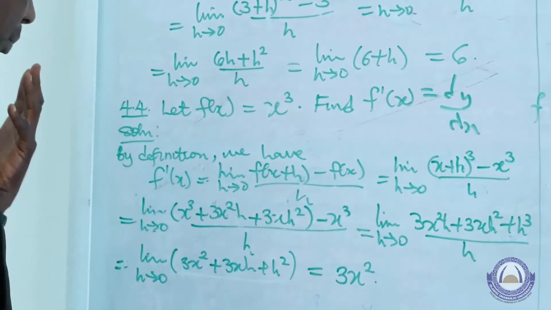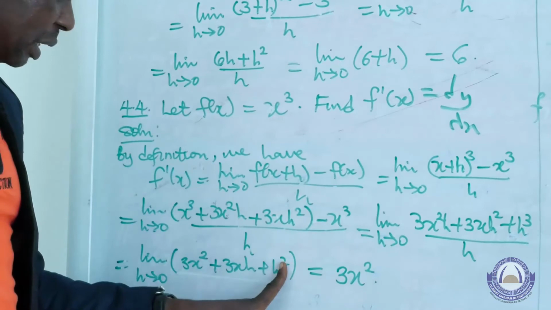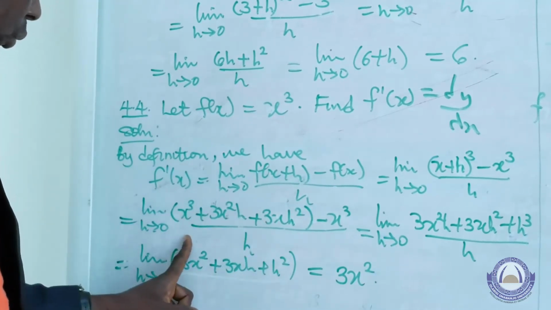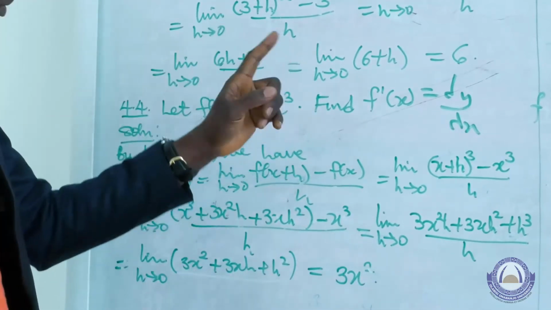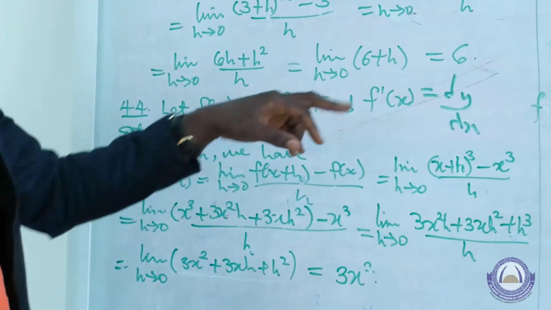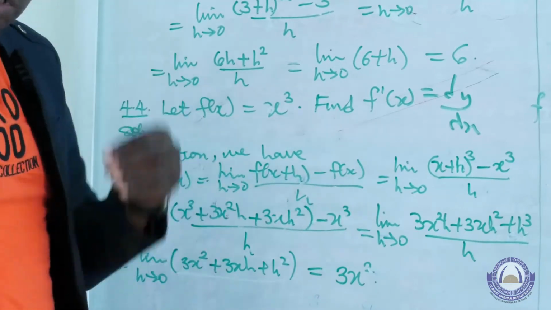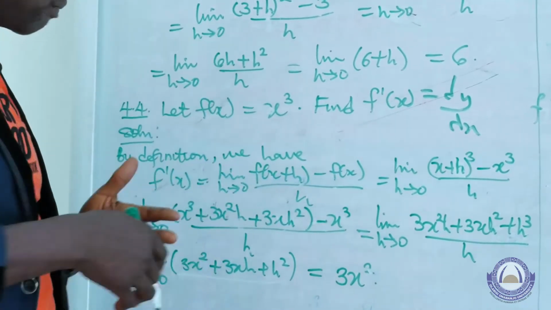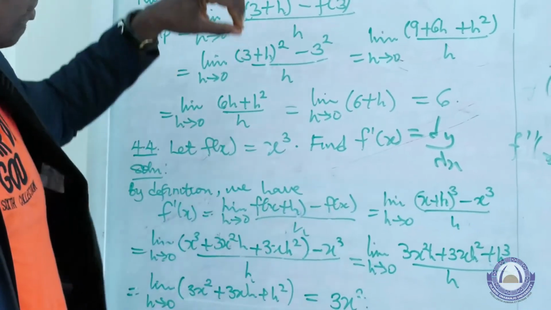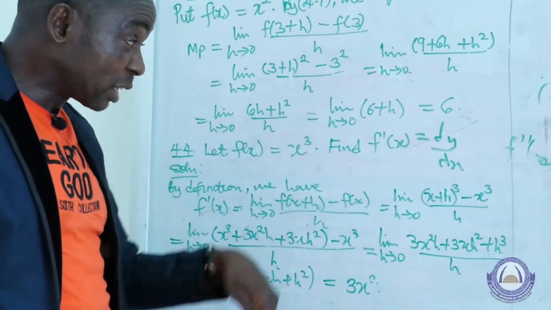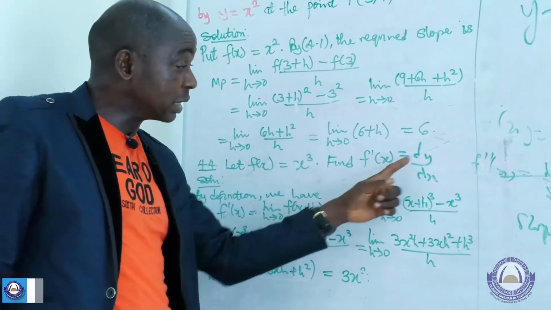So when you now put h equal to 0, 3x times 0, h is 0, then we have 3x raised to the power 2 plus 0 plus 0. That will be 3x raised to the power 2. And that is f prime of x, which is the same thing as dy/dx. So if you continue, you can still find the second derivative of this function. You can still say f double prime of x, which is d2y over dx squared. You can continue like that, and that is just an example. This is the same as the slope. The derivative of a function is the slope of that function. So it's the same thing as finding the slope of that function, which is dy/dx.